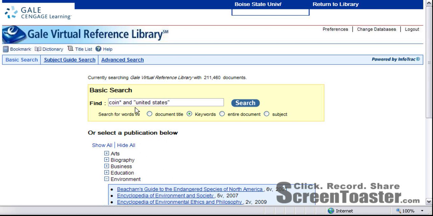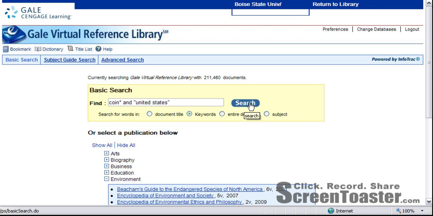United States, I put in quotes so that it looks for these 2 words right next to one another. And then the AND is a special command that says I want the phrase United States plus the words coin or coins or anything that starts with those 4 letters in the record. It searches full text, so it can sometimes retrieve things that aren't as relevant as you had hoped. Then click the search button.